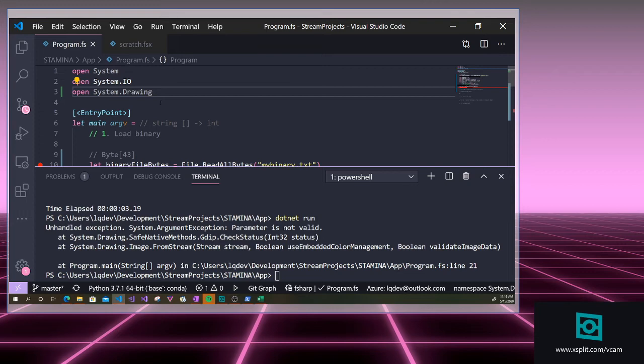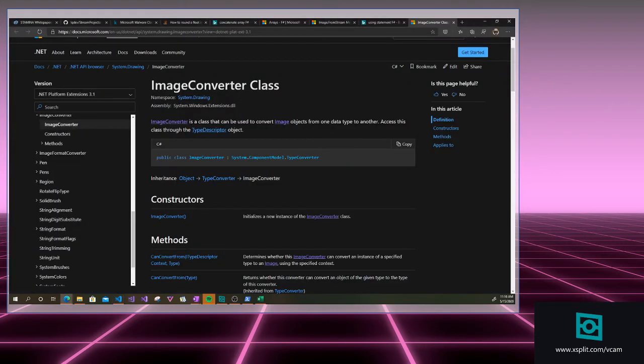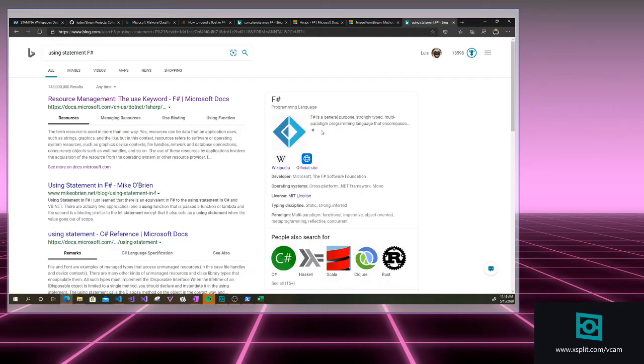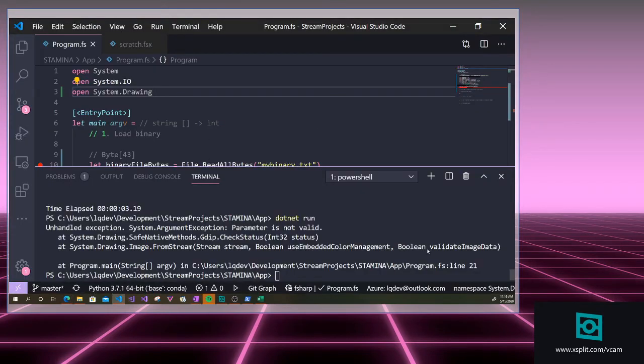Yeah, but the other thing here is that we would like this to be cross-platform. So if we were to bind to Windows, that means we could only run this on Windows. So maybe this is not exactly what I'm looking for. Let's keep going down this other rabbit hole, right? So what was it? Parameter is not valid.